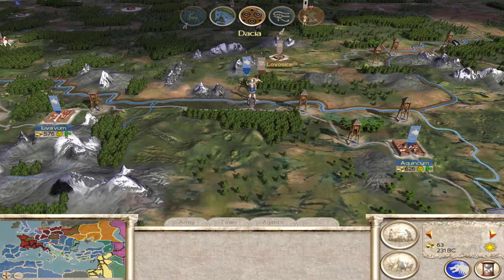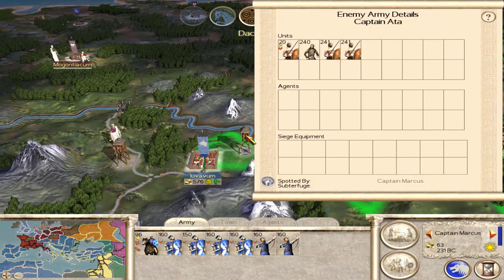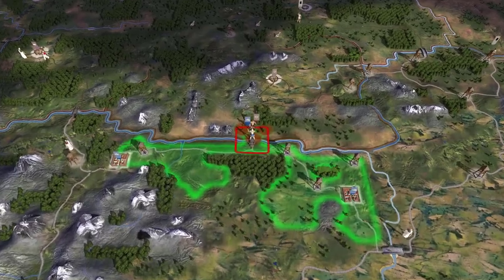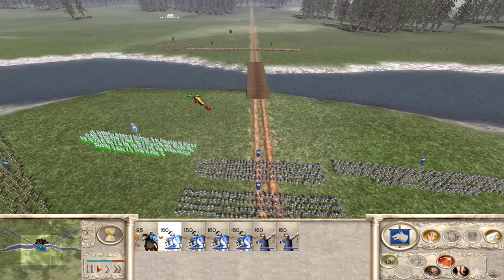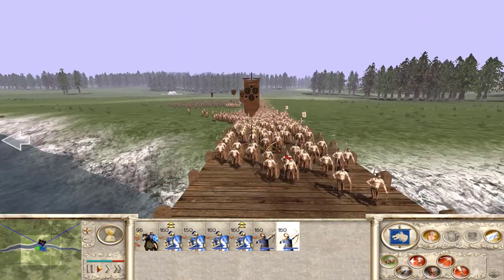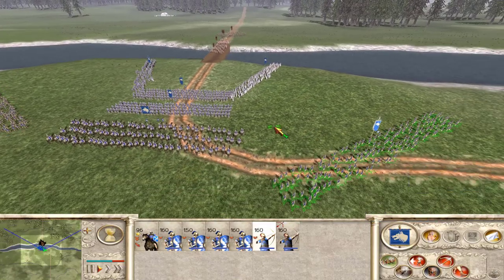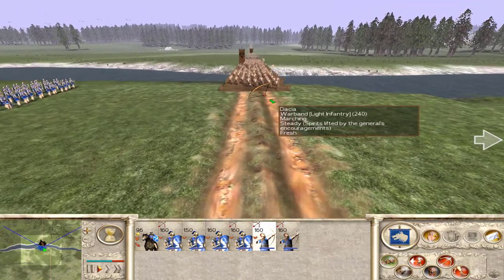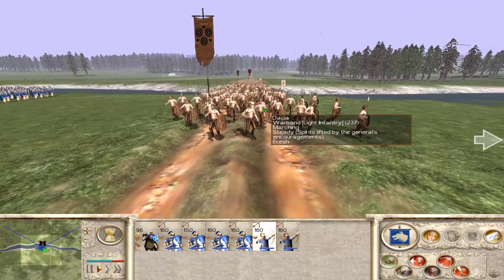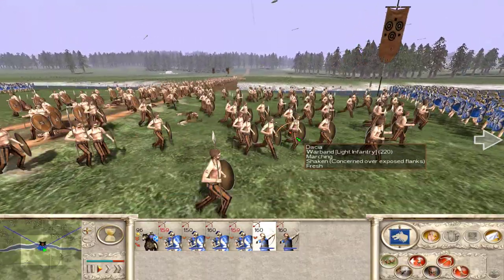Alright, here comes Dacia. We got the odds, and we're holding the bridge. This should be really easy. Alright, let's get our guys placed. They should be in archery range soon enough. Here we go. And they should rout really quickly, I think, with no general and just overall weak units.